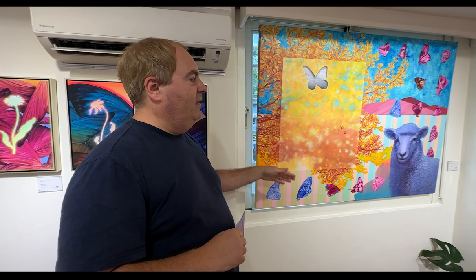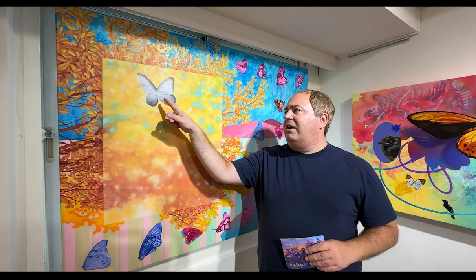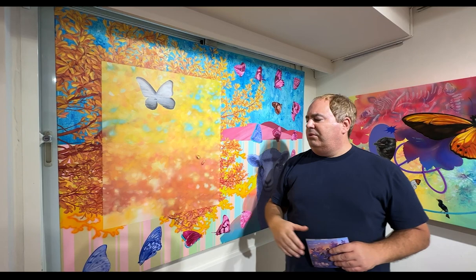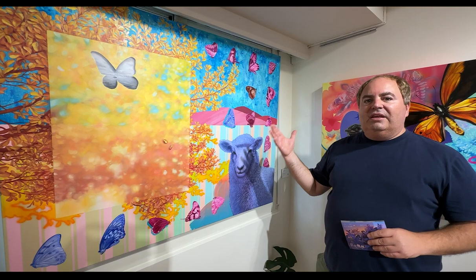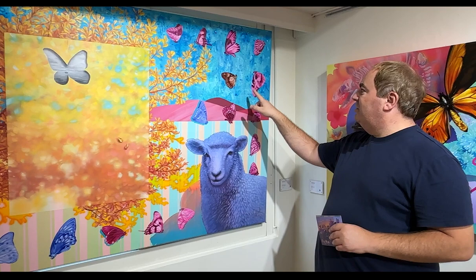This one behind me is also very interesting. You have all the different leaves, and then there's a sheep in the background for some reason, which we need to find out why. In this shape of a butterfly, you can see it looks like a black and white photograph, but it's actually a painting of a boat on the lake. I love paintings where you can just keep looking at things. All the different butterflies here, and this sheep is so detailed. The different wings here — I love the texture, it almost looks like collage, like it's been stuck onto it.